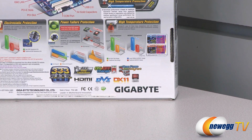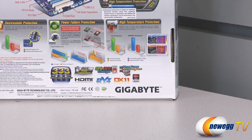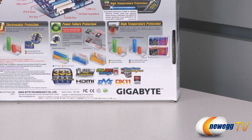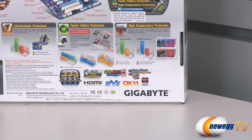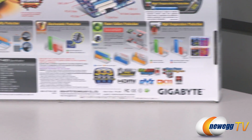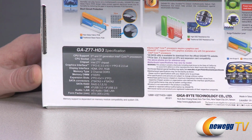so you can go with the onboard graphics in your Sandy Bridge or Ivy Bridge processor if you buy one that has onboard graphics, and with that you can make use of the video outs that are on the board itself. And then if you want to go with a discrete graphics card, you can do that, of course, just as well. Finally, in the lower left here, we have some more detailed specs. If you want to take a closer look at those, you can pause for just a moment.